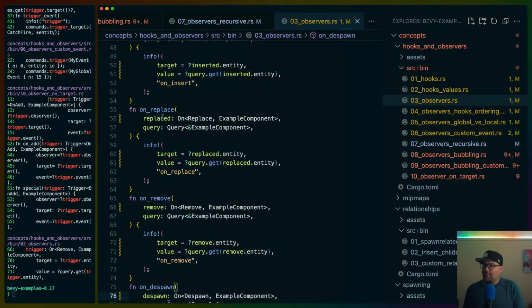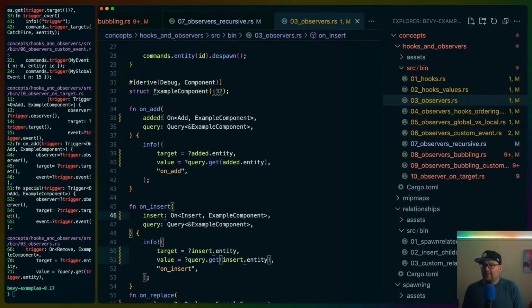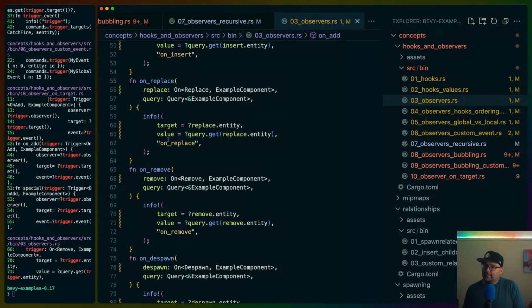Maybe we stick with the event name, because the guidance is these are the event. So we could do like on add if we wanted to prefix them.